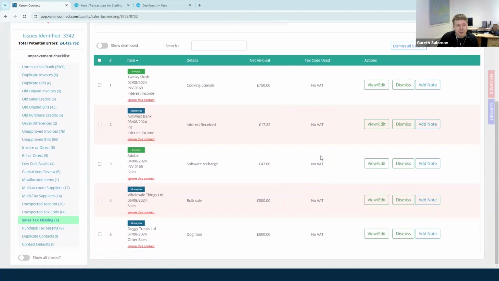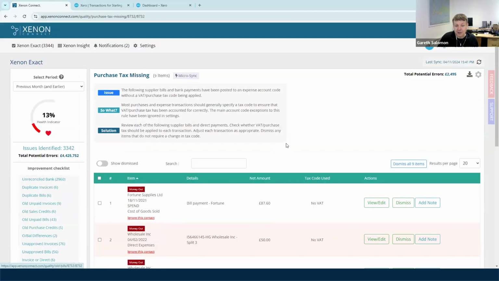On the flip side of this one, and maybe more beneficial to get your clients excited, would be the purchase tax missing check. So it's another example of something you could use at that early stage when you're first trying to take on a client as well. This one spots the flip side of the last check. First of all, it checks that the client's VAT registered based on the settings in Xero in this case. And it looks for any transaction that's gone through with the outside the scope code.